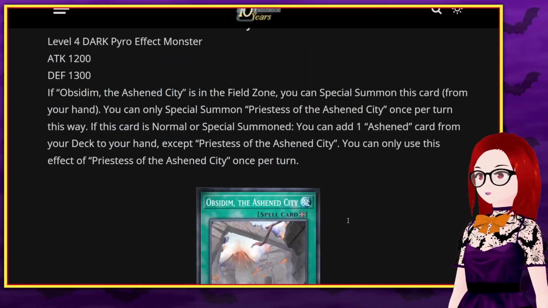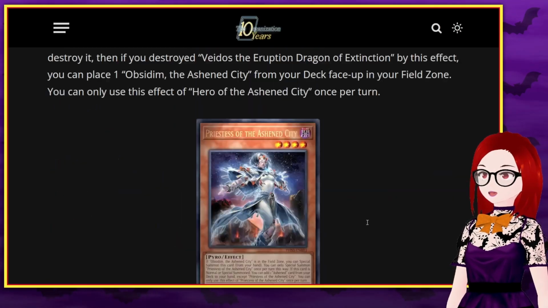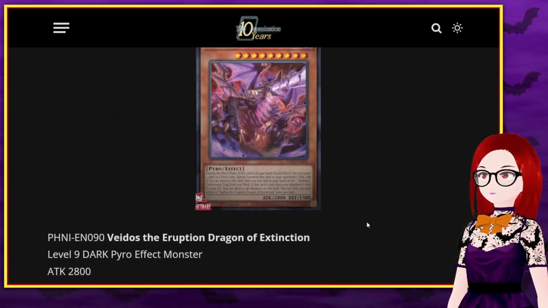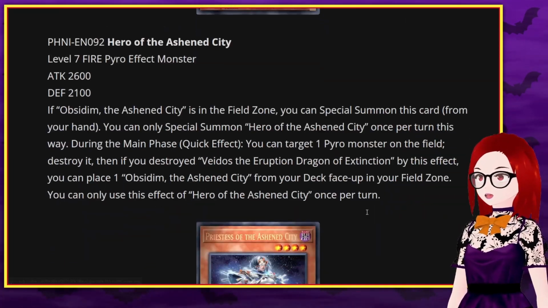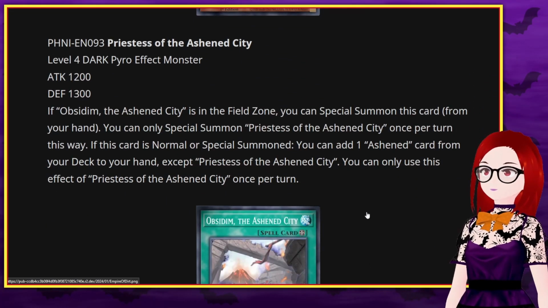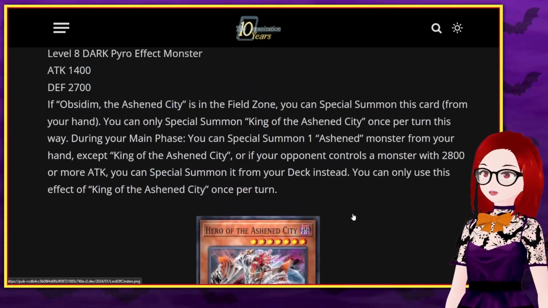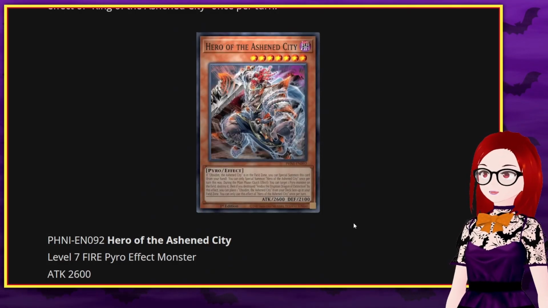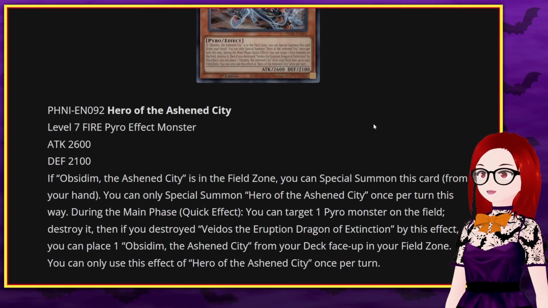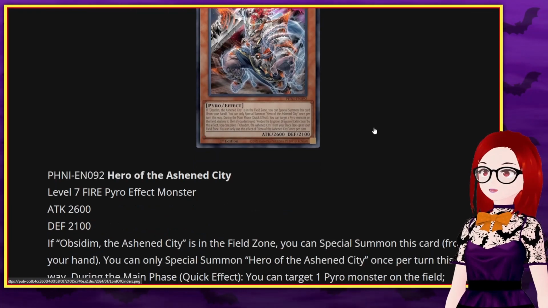So yeah, you set up the field spell somehow. You hope that you drew Vados. Then you Vados the field spell, popping it, and then it summons priestess. And you then add the city, and you hope that you have drawn hero or king. In this line I'm trying to imagine it's hero specifically. Hero effect to pop Vados. Vados destroys everything. And by the way, this had to have happened without any interruption from your opponent to stop any of this from happening.